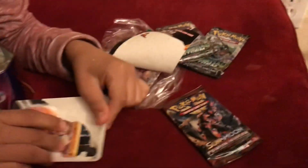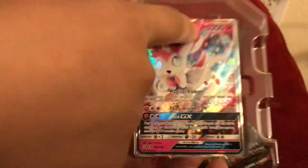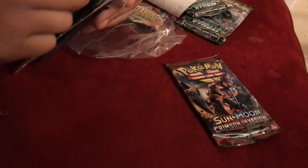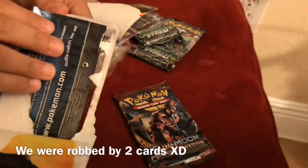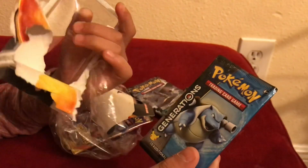Oh, be careful. Also look at that card. Yes. That has 200 health and a GX, actually. Mm-hmm. I might be using that for my deck. And wait, what? We got a Pokemon card in here, guys. We have five. It looks like it's three cards, actually. Let's see what these are. And then we have a Charizard. That's Blastoise. Well, Blastoise. My bad, guys.